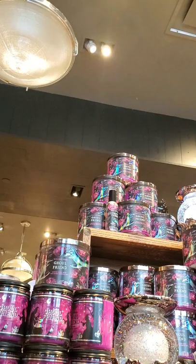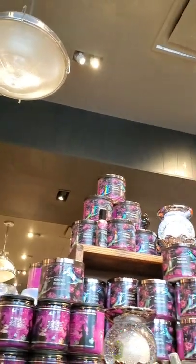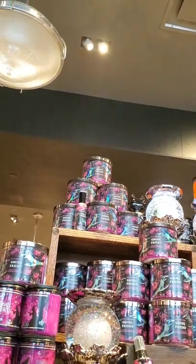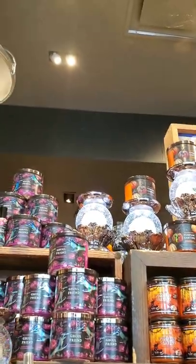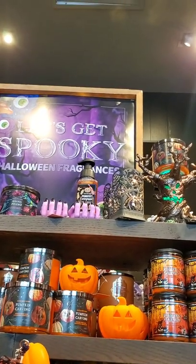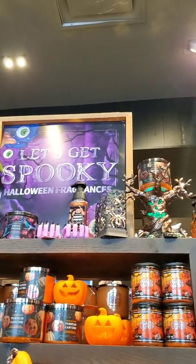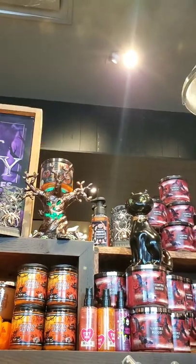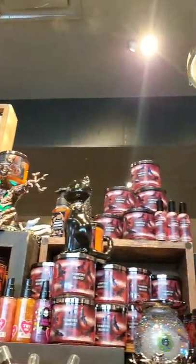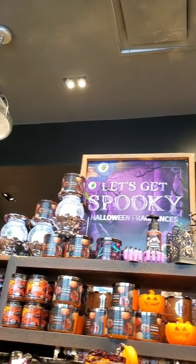The one water globe candle holder this store did not have was the raven — the one that almost looks like it's swimming in swamp water; I just can't get that out of my mind. Unfortunately a lot of people were looking for it here, and the store was redirecting people to a Bath & Body Works maybe five or ten minutes away. This store did have the tree three-wick candle holder — it looks pretty, though it looks better at night. They had the witch noise soap holder as well as the light-up pumpkin soap holder, the cat single-wick holder, and most of the body care. The items they did not have were the purple witch hand with painted black nails pocket back holder, the witch's hand luminary, but unlike the other store I went to on the first day, this store did have the pale white witch's hand holding the poison apple.